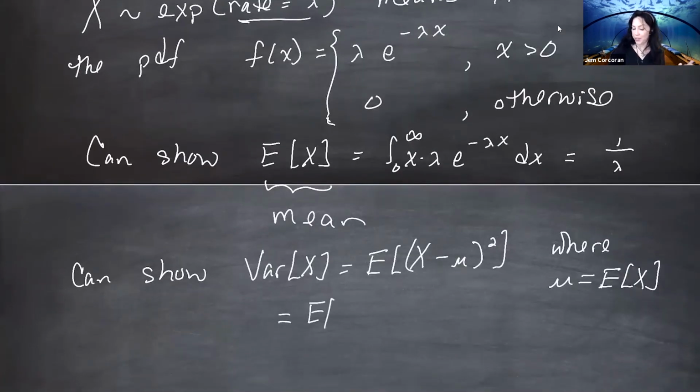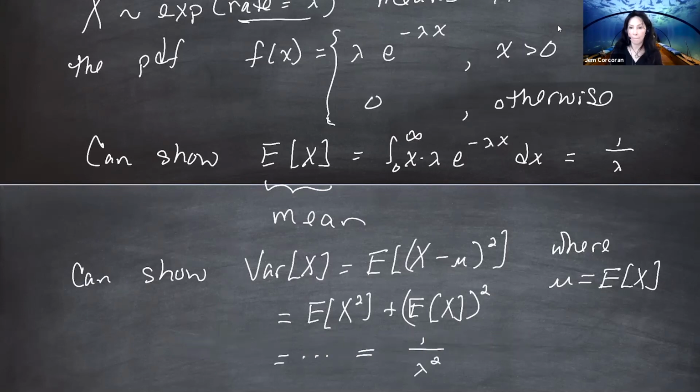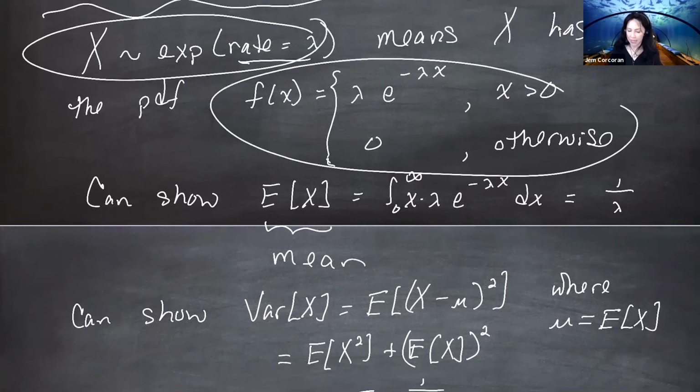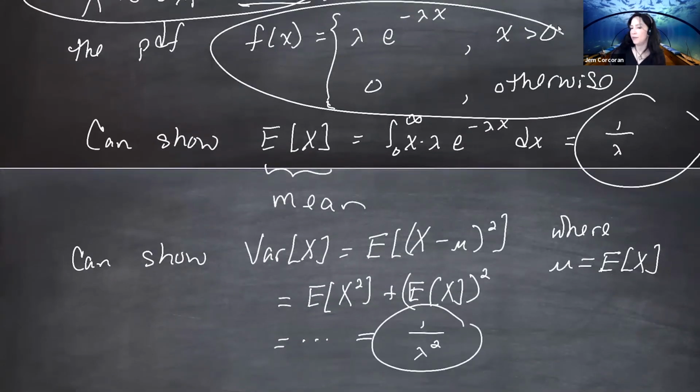there's a more computationally pleasing version of the formula for variance. It's the expected value of X squared minus the expected value of X, all squared. Please check out chapter 1 where I wrote some of this in detail. And also I'd be happy to go much slower in an office hour or another appointment. But if you go through this, you'll actually get 1 over lambda squared. And so when I write this, you should know that this is the PDF and this is the mean and this is the variance, and those are things I will include on the exam cheat sheet.